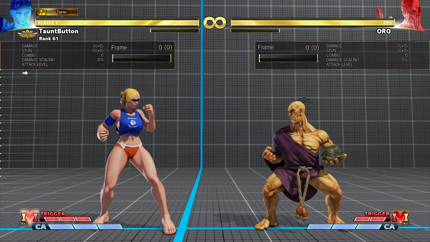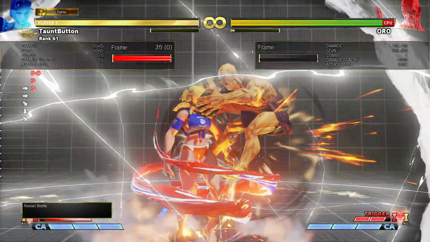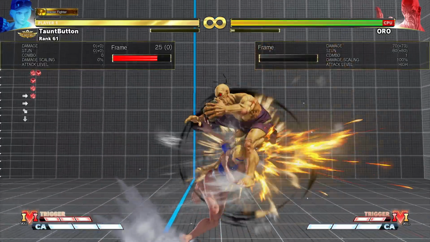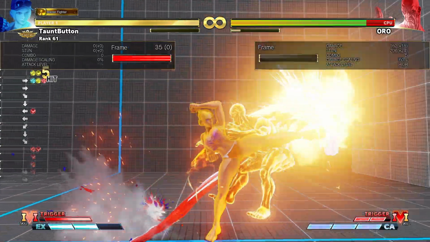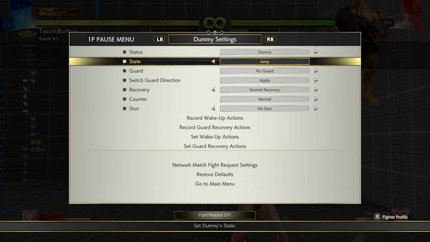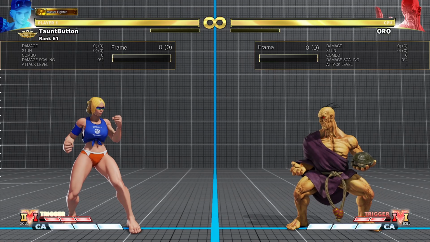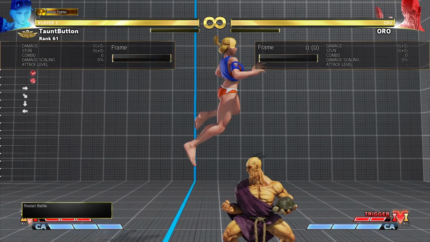But also, this too. So we'll just do this too. Oops. Look at that. So that's pretty good damage, right? Off of a run shoulder anti-air. That happens a lot, by the way. That does happen a lot more than you would think. I do it a lot. I know I do it a lot because it's better than this, believe it or not.